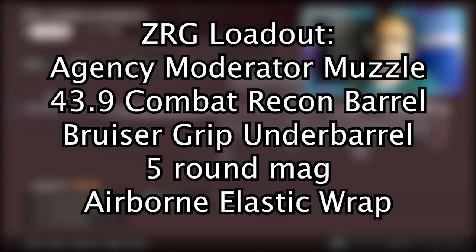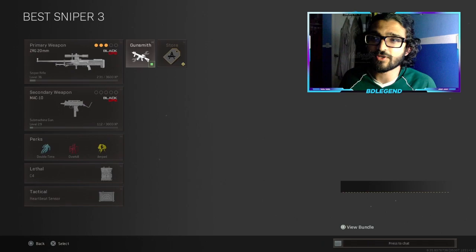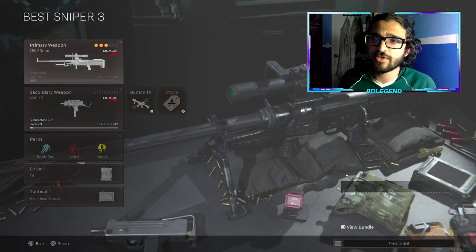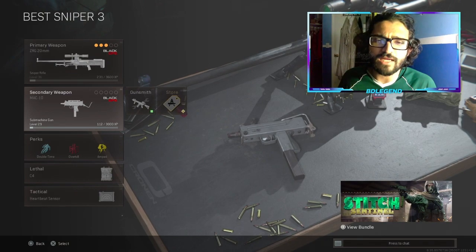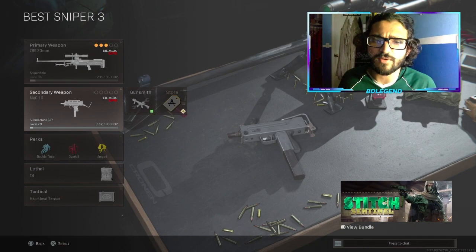Guys, this gun just has an insane bullet velocity within 500 meters. You're most likely not sniping anybody past 500 meters, and because of the recent nerfs, this gun is actually gonna come out on top as one of the best snipers in the game currently. Now, once again, same thing with the secondaries, you're gonna be running something like the Krig, the AMAX, something more reliable, maybe the Farah 83, something to run your gunfights with, because you're not going to be running your gunfights with a ZRG 20mm, I can tell you that right now.